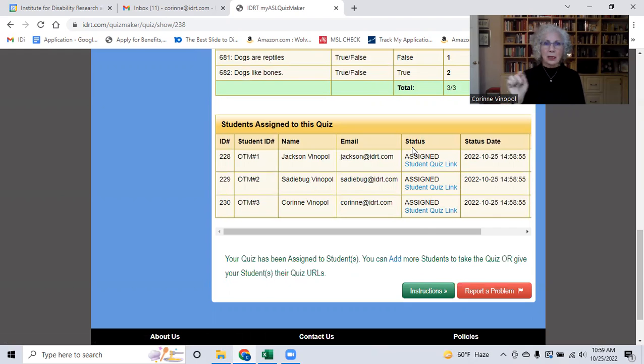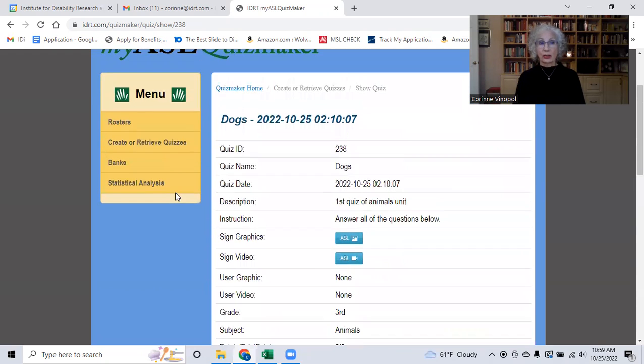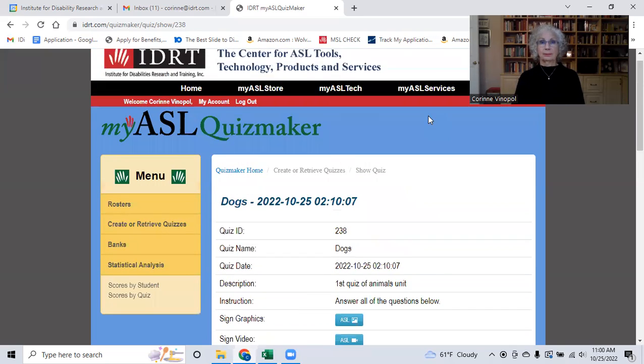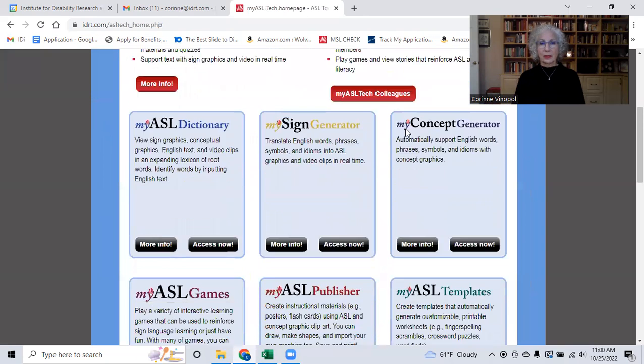After you finish marking it, putting in your comments, and you click that you're done, this will change to graded. Then you can take the new link and give them the new link so they can see their grades and your comments. So that's how that works. There's another section here, statistical analyses, where you can look at scores by individual students and also all the scores on a particular quiz. This information is never shared with anyone. So even though you may be sharing your banks with other people, they never see your student statistics. Okay, so that's another section.